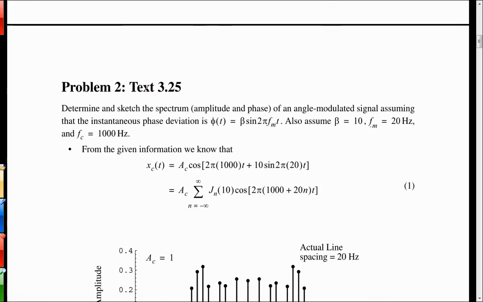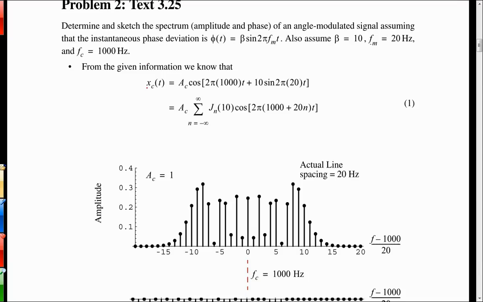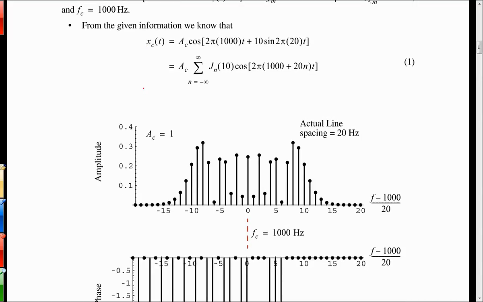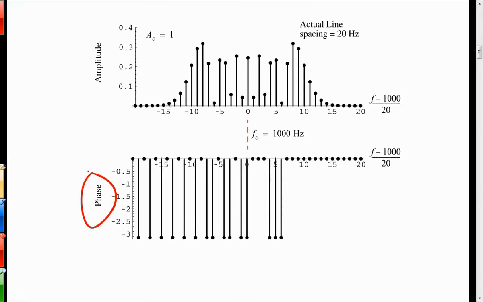So I wouldn't rate problem number 1 there as being all that high. Problem number 2, you could draw a part of this spectrum from a problem like this using the tables that I gave you. You could draw the first few sidebands based on what's in that table. You're already given beta, so there's not a whole lot of calculation to be done with this. But this was both magnitude and phase. And I'm not too interested in having you plot the phase spectrum now.